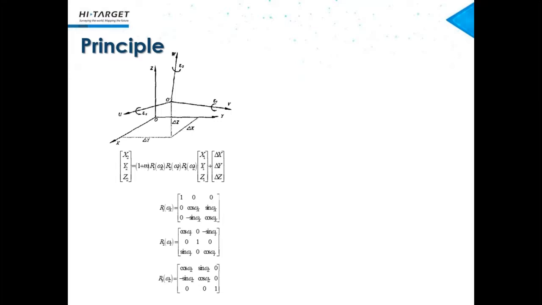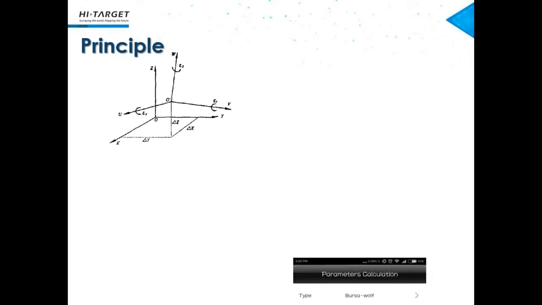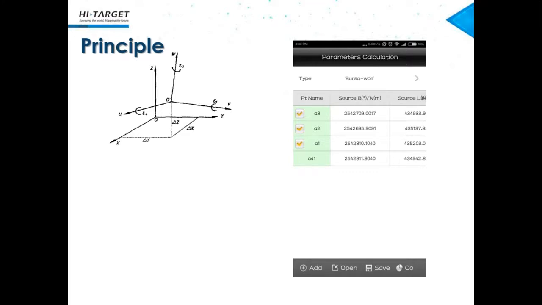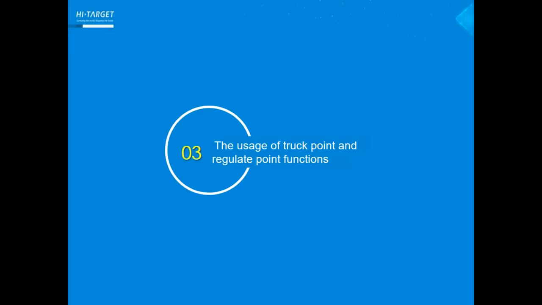If you only have three control points, you may not be able to verify the accuracy of whether the parameters are calculated well or not. So I suggest you use four or five control points to calculate the parameters. It has the same steps as the 2D Helmholtz parameters calculation. In the type, we just select Bursa-Wolf, and then we use one more point. Then we press compute in the right down console. We can get the results, and we press apply.